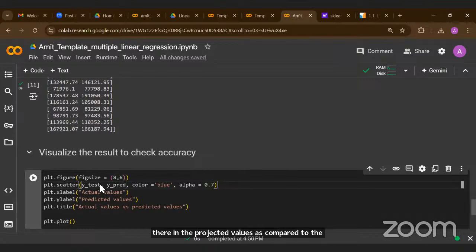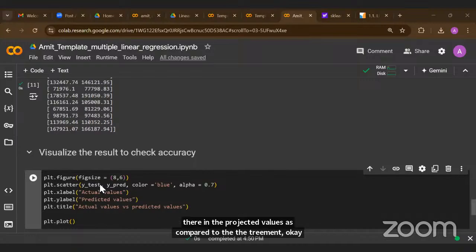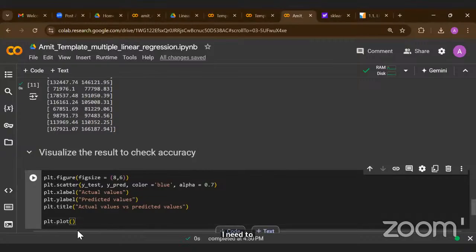Okay, so for that I needed to plot from the minimum of y test to the maximum of y test, and that will be my x, and my y will be the same.